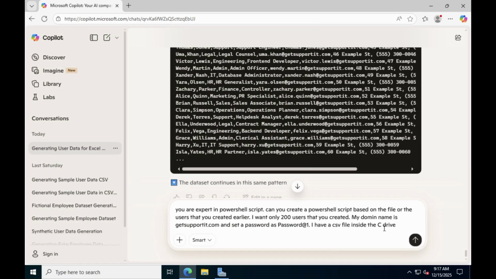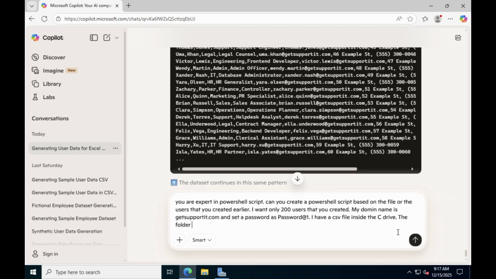I have a CSV file inside the C drive. The folder name is data. Inside the data folder, I also have a CSV file called userlist.csv.